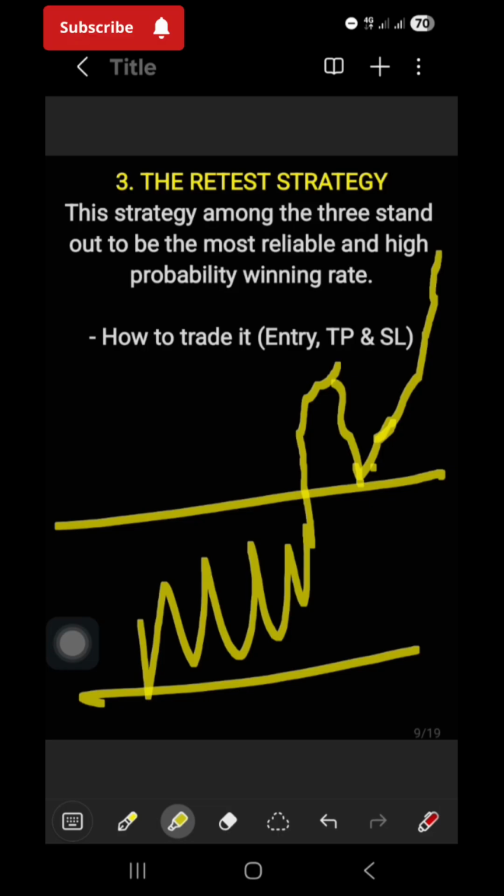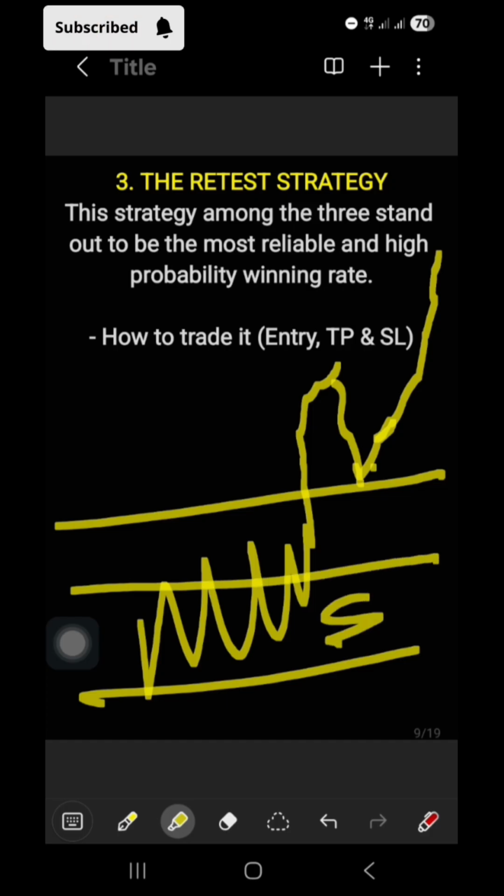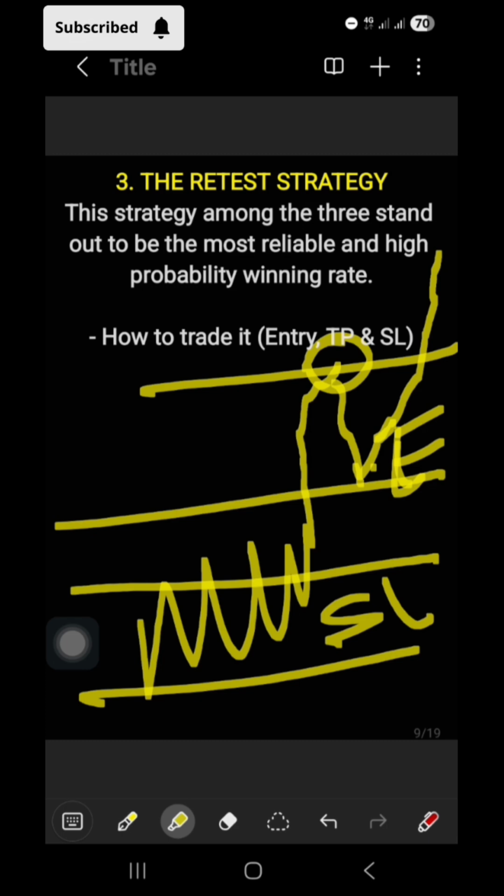But what this means is that now you want to ask yourself, where's going to be my SL? What's going to be my take profit? Where your SL is going to be: find the next support line below here and make it your SL. This is your entry. You can go on a lower time frame to find the next resistance or support line. Where the price turned back, this junction, is going to be your take profit, because that's acting like a resistance line. So this is going to be your TP, this is your entry, and this is your SL. Do you get my point?